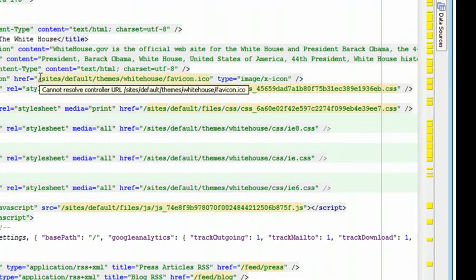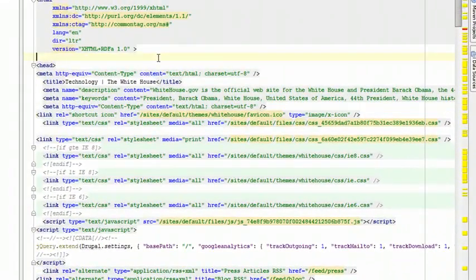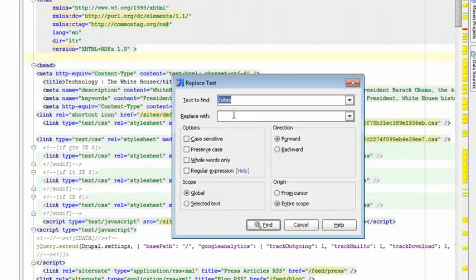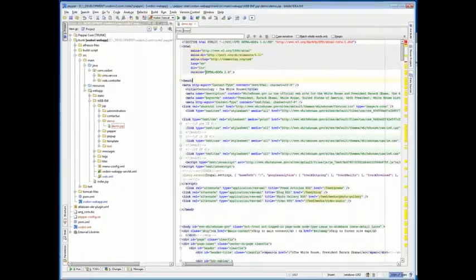One thing I noticed when I pasted, it looks like I have a bunch of warnings here that all the CSS and JavaScript and image links seem to be broken, and I don't care to have to migrate all those over. So being lazy, I'm actually going to change all of the relative links to be absolute. So bear with me for a second. whitehouse.gov/sites, I'm going to replace this. This should then allow us to steal the look and feel without having to copy over all those files. Let's make sure that it worked.